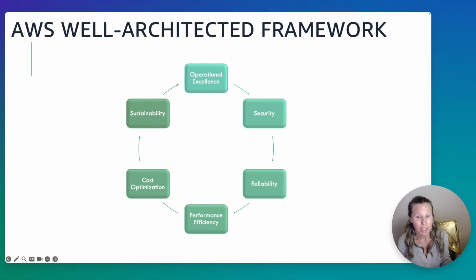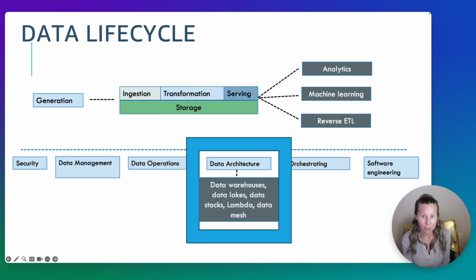Here are a few questions. Do you use monolithic or microservices? What are your considerations for single versus multi-tenant? Well, I always think of performance and security first, but what about event-driven architectures or serverless or containers? Control, flexibility, and cost are also really important. For the exam, ensure you know examples and types of data architectures such as data warehouses, data lakes, data stacks, Lambda, data mesh, and more.